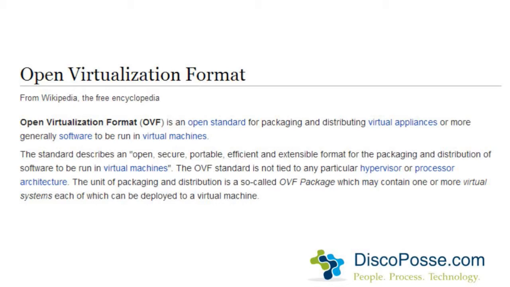Even if it's single hypervisor, it's a great advantage rather than having to go and deploy from ISOs and run installations. And if you're doing this work in the office, a lot of times people are starting to leverage this even for their own application environments. OVF allows you to create one single machine. It has a file which talks about the description of the metadata that's inside it and the actual disk file itself. It can also be exported into what's called an OVA file, which is a single all-encompassing file which contains all the metadata information, and it also can deploy the actual virtual disk.